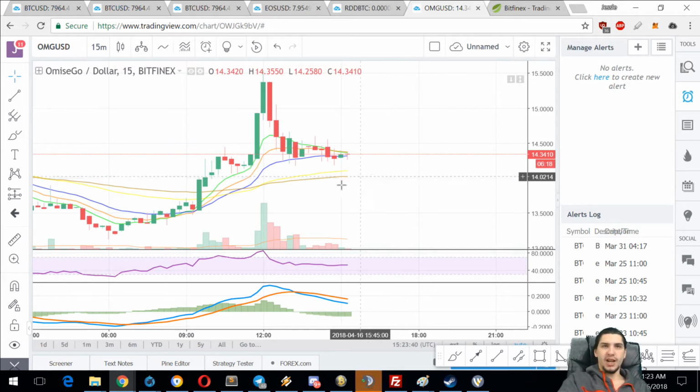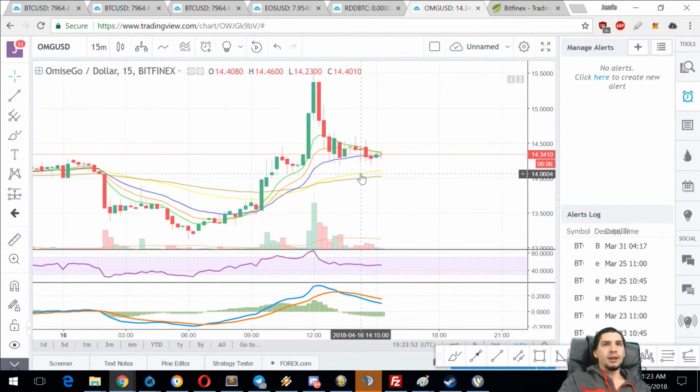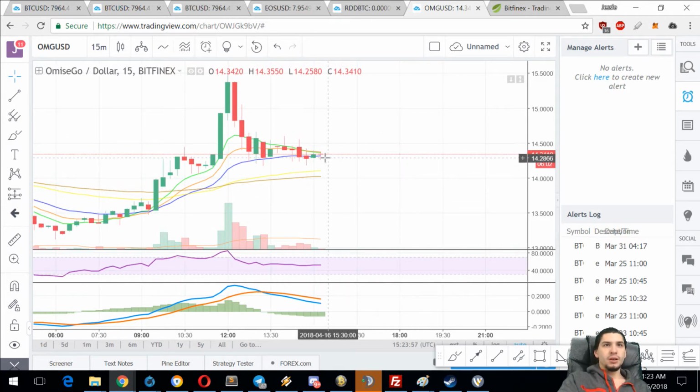So one of two things is going to happen here. One, I want to see it just dip down and wick and hit the 55 EMA, and I'm going to make a buy at about $14.10. Okay. And then it's going to bounce. Alternatively, we're going to start trading above the EMA cluster, and I want to see the EMA cluster fan out in the proper direction. And then I'll buy the next bounce on top of the EMA cluster, and then it will go up.